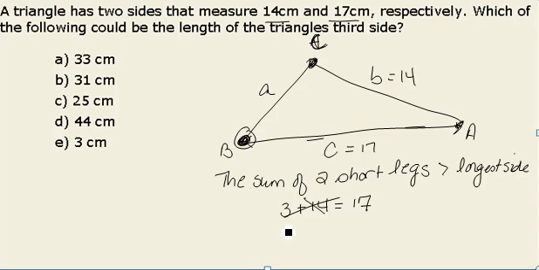Taking our next of 44 centimeters, we would take our two shorter sides, in this case it would be 14 and 17, giving us 31 centimeters. This sum has to be greater than our longest side, therefore we would see that 44 centimeters, 33 centimeters, and 31 centimeters could not work, leaving our answer of 25 centimeters.